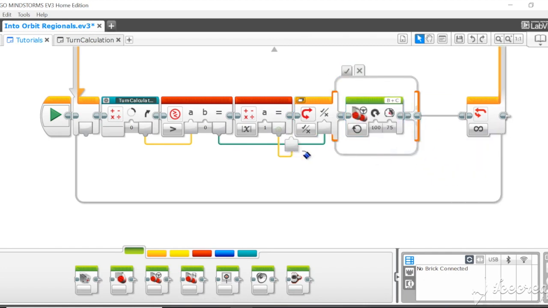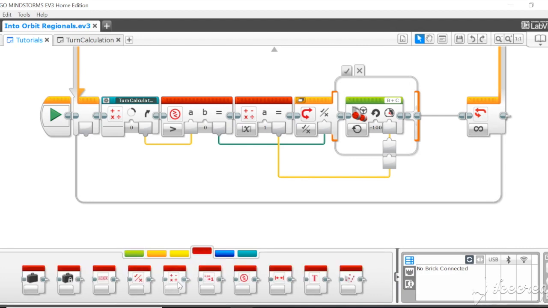And now what you want to do is put the absolute value for the speed, and make sure the one in false has negative 100 for its balance. So what this does is it takes the angle away, so it has the true or false from the compare block. And if it's true, it'll turn clockwise. If it's false, it'll turn counterclockwise. And this just makes it turn to the nearest.